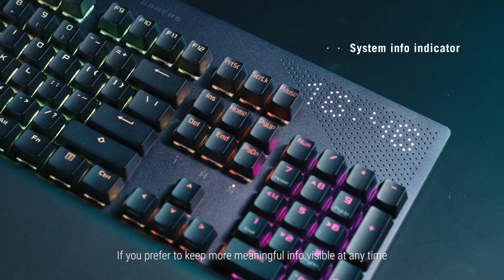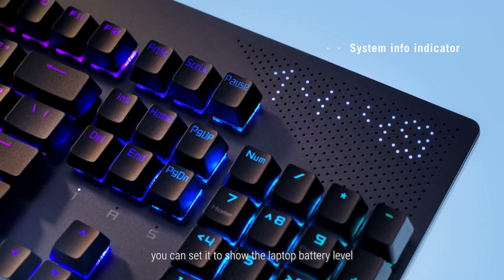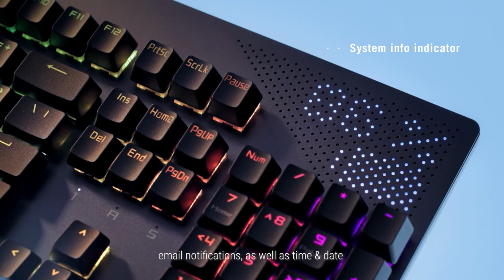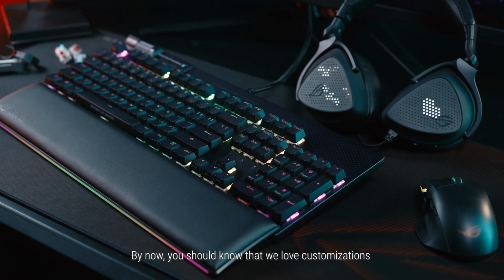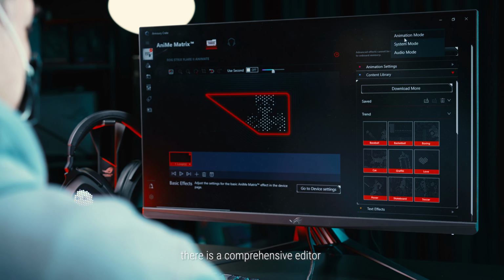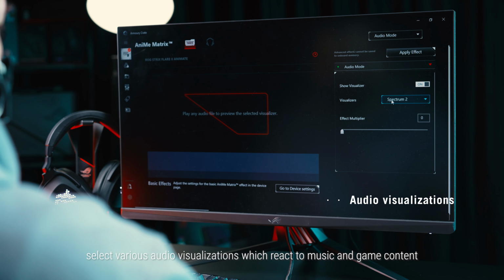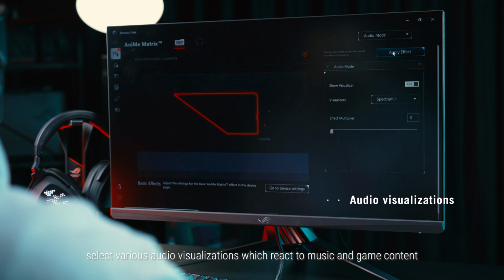If you prefer to keep more meaningful info visible at any time, you can set it to show the laptop battery level, email notifications, as well as time and date. By now, you should know that we love customizations. Within Armory Crate, there's a comprehensive editor, so you can create advanced animations, select various audio visualizations which react to music and game content, or customize personalized text messages.